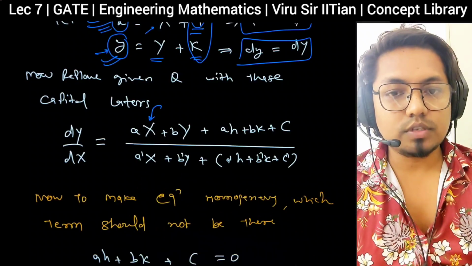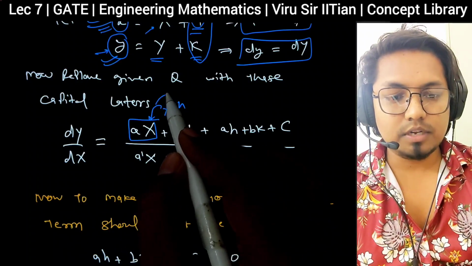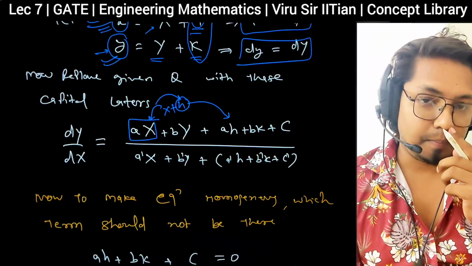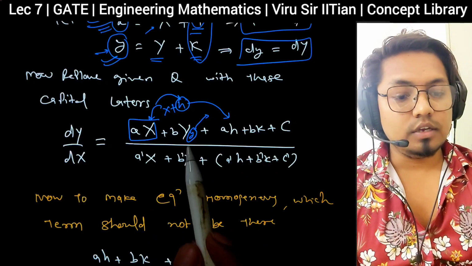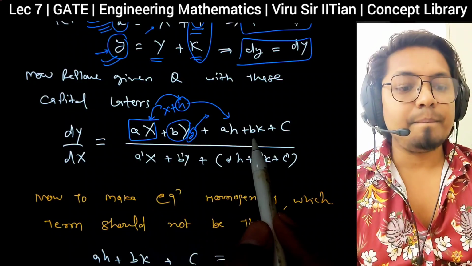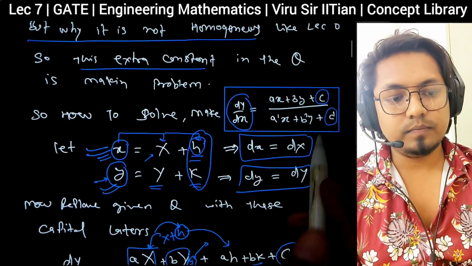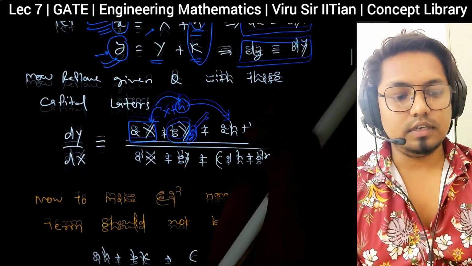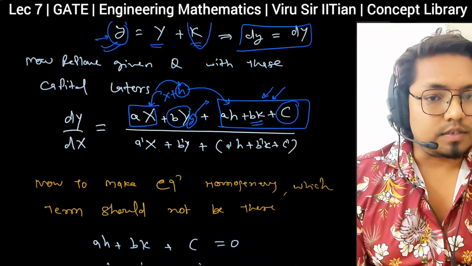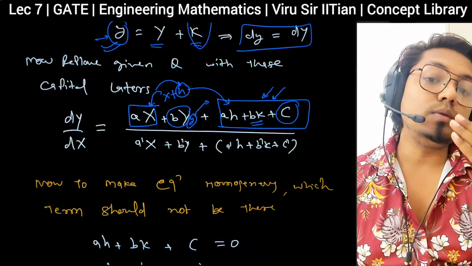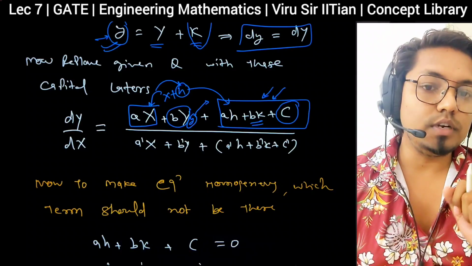Earlier here it was small x, so I replaced it with capital X plus h. So a into capital X I left here, plus a into h I got this side. In the same way, small y was here, which I replaced with capital Y plus k. So b into capital Y is here, and b into k I kept this side, plus the extra c that was there, which I left exactly at the end. Now you can see they all became a constant. We started this to remove the constant, and again we landed with a new constant. But see, some more changes have happened here. Very soon you will realize.